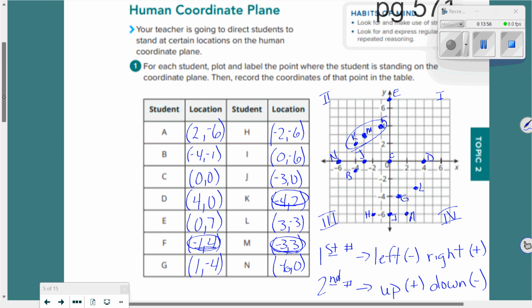Every time, right? Okay. So in quadrant 2, if I have a point here, my first x coordinate is going to be a negative. My second y coordinate is going to be a positive. Okay. What about the ones that are down here in quadrant 3? Something about those. Yeah. What, Rain? He just said yeah. No. It's like, -6. What about the second one? The second one is positive.